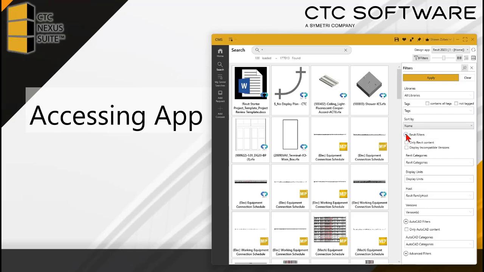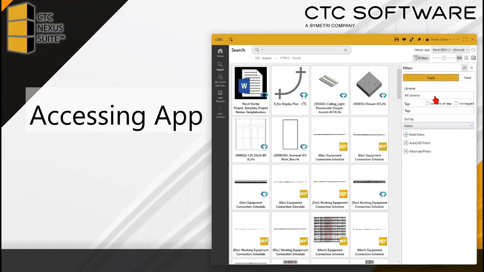But in a moment here, you'll see why maybe that doesn't necessarily make sense, because usually I won't be looking for Revit and AutoCAD content. It's usually Revit or AutoCAD content and discretely filtering to those. So this is how we can get access to that. You can collapse and expand these different sections here that are underneath the primary filter area.